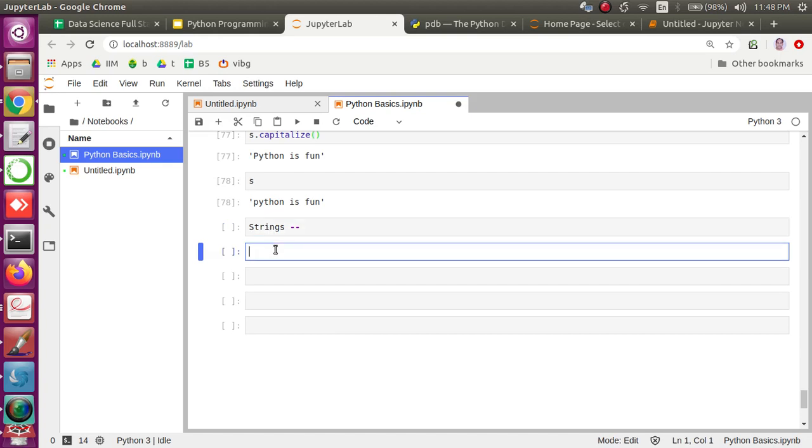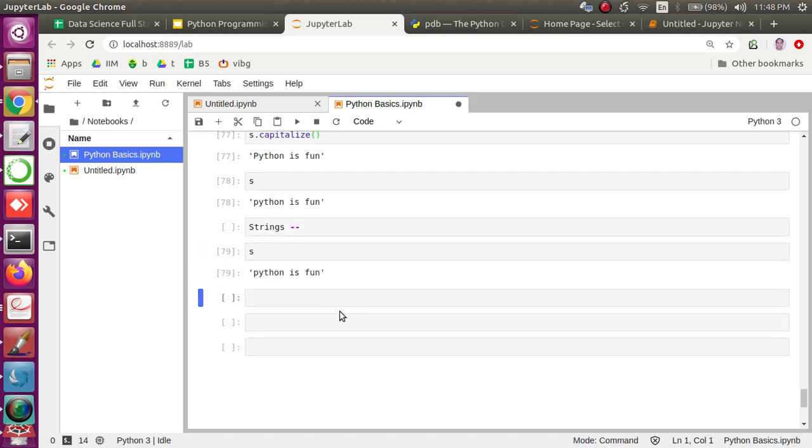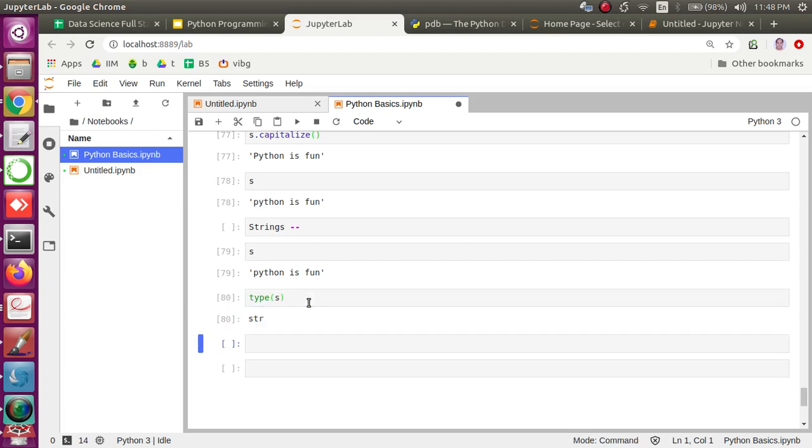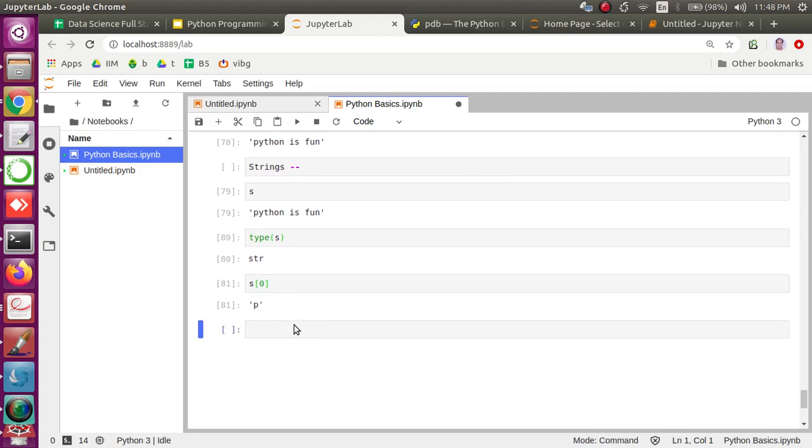We have used a very basic string, that is, Python is one, which is a variable of type string. We can check with the built-in function type, and you see that it is of type string. You can print a string using this, but we can also do something called indexing. A string is an iterable object over which we can iterate and pull out each character of the string.